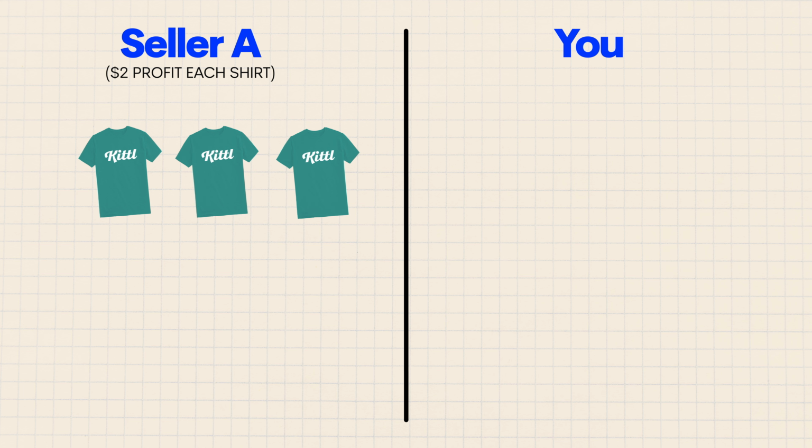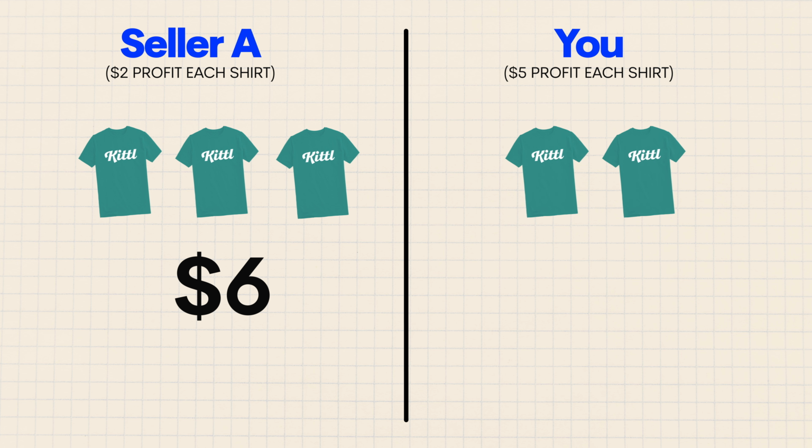If someone is selling a t-shirt design similar to you, for example, but pricing severely low, yes, maybe they'll make 3 or 4 sales per day, but perhaps they're only making $2 profit on that sale. So if they made 3 sales, that's still only $6 profit. You might sell your shirt in the middle threshold and make $5 profit on your shirt and only sell 2 a day. You're still at $10 profit, where the person that sold 3 shirts is still only at $6.